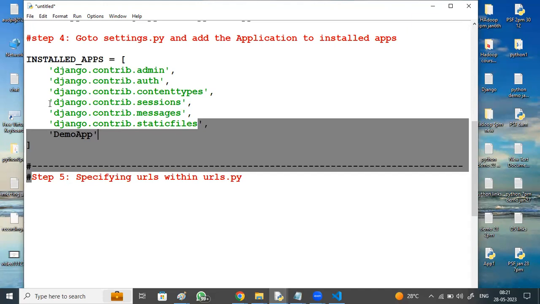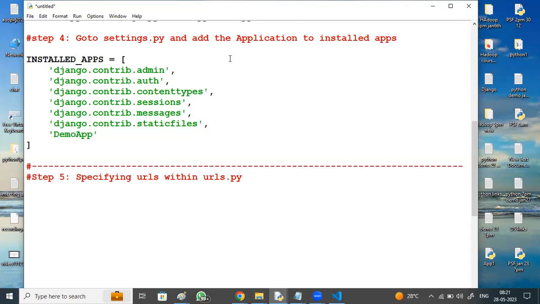Sir, in the future classes, can we cover all those things? I mean, what is the admin? What is the purpose of authentication? I didn't discuss anything about Django yet, right? Yeah, that's just what I'm asking. In future, we will discuss, yes, right? Everything will be discussed in brief.